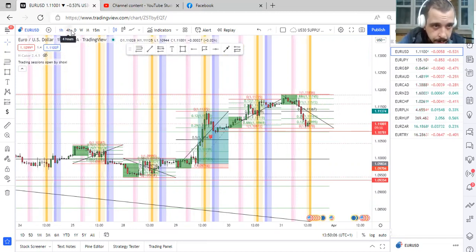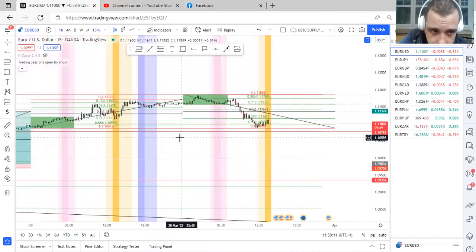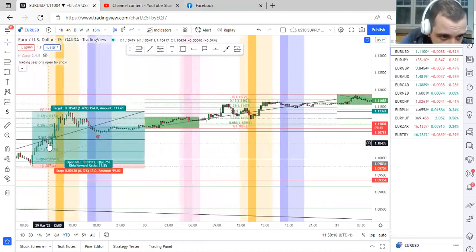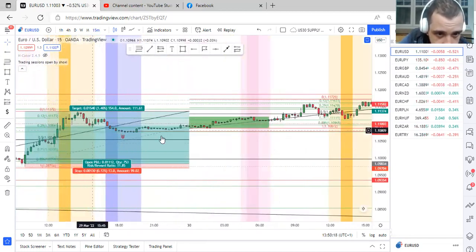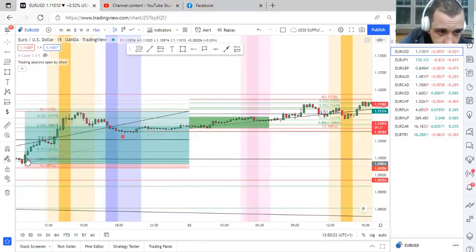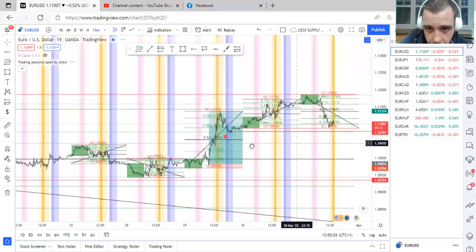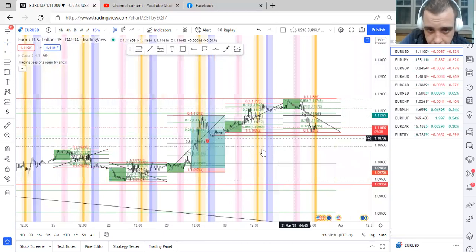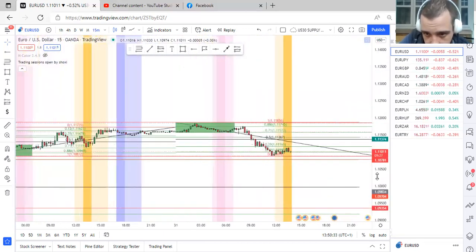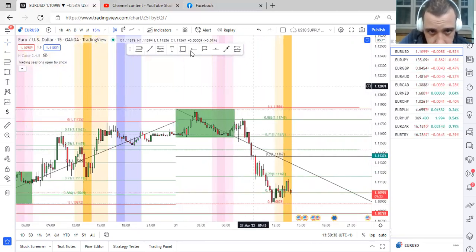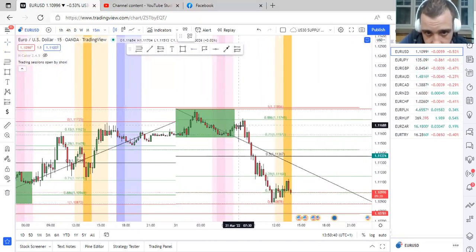Structure's been broken, so I'd only be looking for buys on here. So my next would be there or there. So where we are, if it breaks through there, then I'll be looking for a bounce off here. And how I set up for the day after, when I see a move like this out of my 18 bar range, it's a lovely setup again.